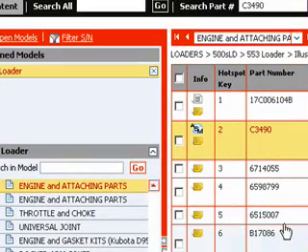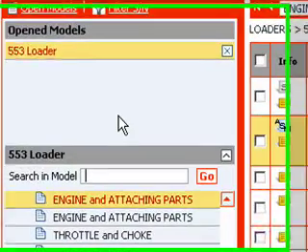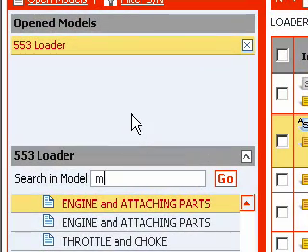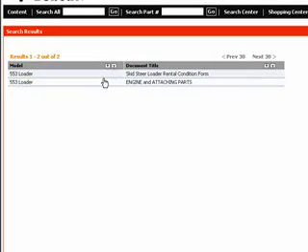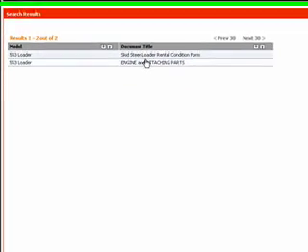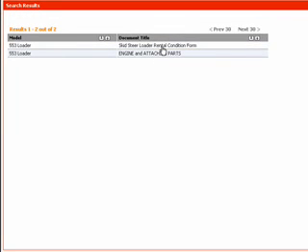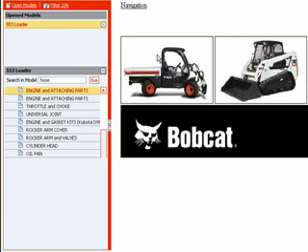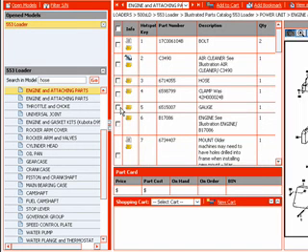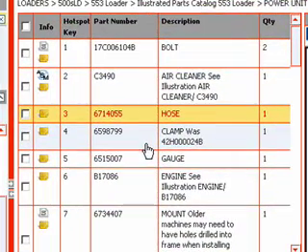Other ways in which we can search, let's say we've got the search in model, I'm going to go ahead and type in the option for hose. We'll type that in, and we'll look up hose within the 553, and it shows up in multiple locations. You can see it shows up in the rental information, and it also shows up in that assembly. So I'm going to go into the assembly, and we're going to open that up, and it opens the assembly, and you can see that here it is, the hose that we just looked up.